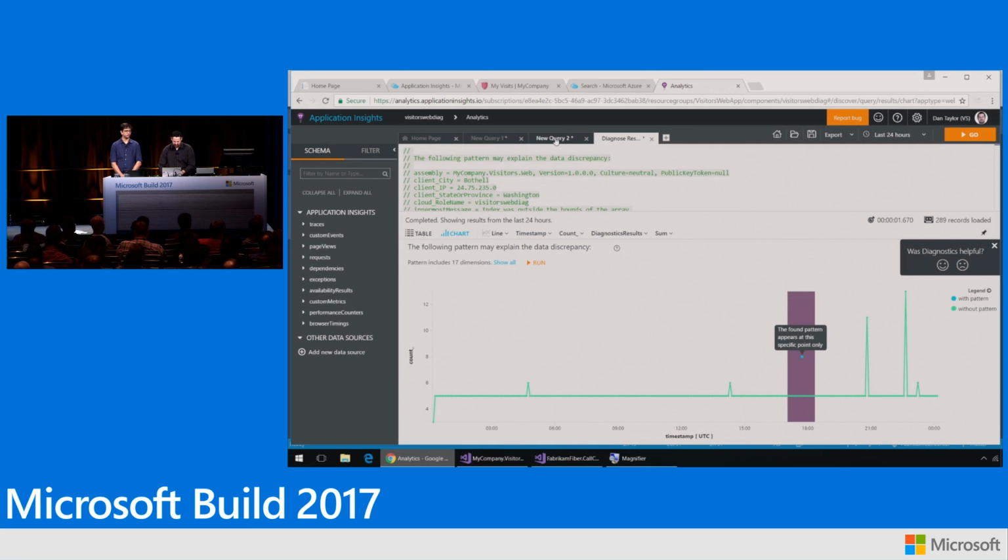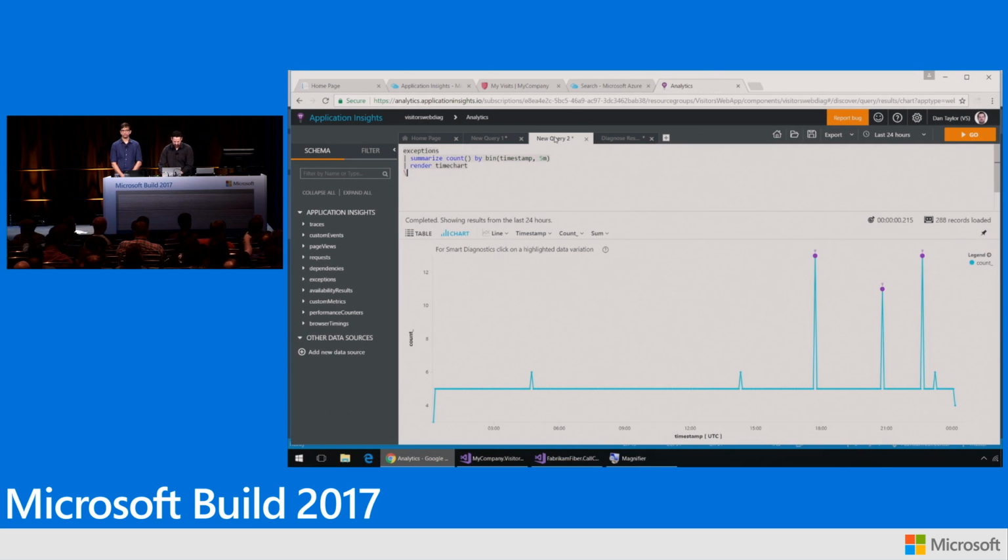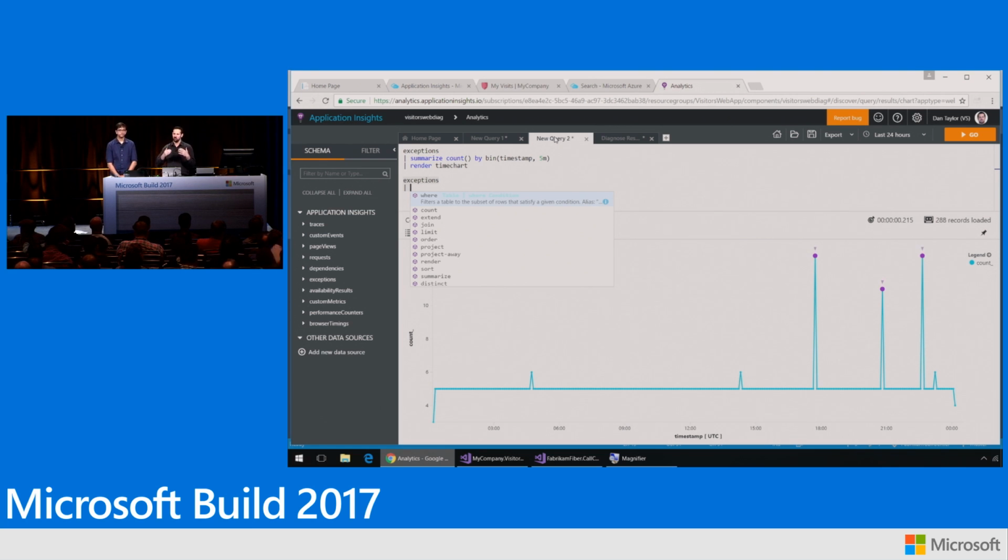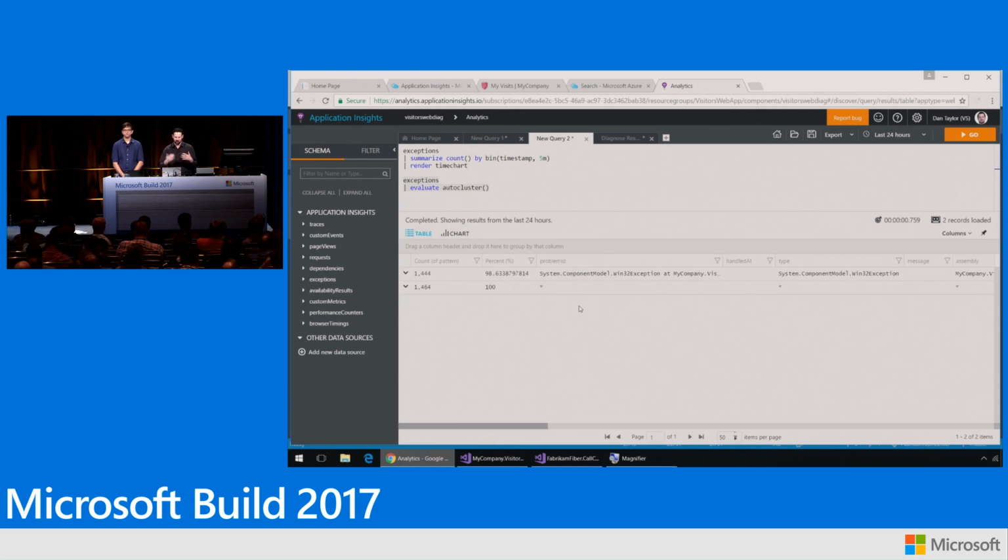So other things I can do in here, I can just type something like exceptions, and then I can use a tool called AutoCluster, which allows me to automatically bucket my query into different buckets. So if I say evaluate autocluster, that's going to go ahead and figure out what all the unique and interesting events are here.